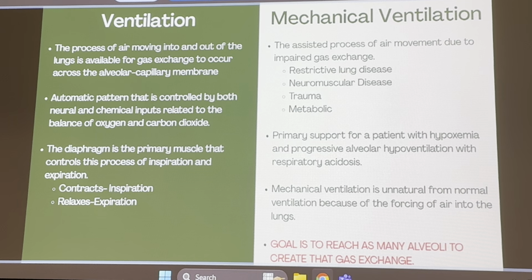There's several things that could factor into why we might need mechanical ventilation. So COPD, maybe they had a big anaphylactic reaction and everything is kind of clamped down, so we're just protecting their airway. Maybe they've had a seizure, something like asthma or COVID-19. Maybe they've had ARDS, acute respiratory distress syndrome, that we're going to talk about next week. A lot of factors can play into this. So think about stiff, non-compliant lungs that are kind of locked down. Maybe pneumonia. We have all that fluid buildup and that sputum buildup inside those lungs that is attaching to those alveoli, not allowing for them to fully expand, and again, not creating that gas exchange.